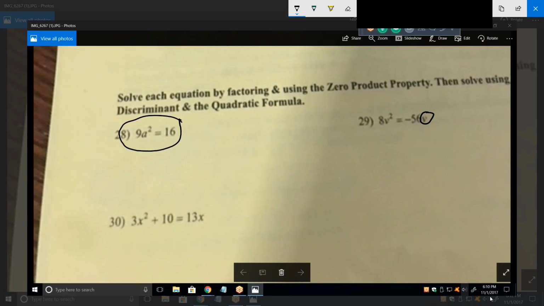So tell me what to write. So 3x squared plus 10 plus 13x. Put it in order, and it's not going to be plus 13x. I have to move that 13x to the left side of the equation, don't I? So you have to subtract 13x. When I say put it in order, put that x term in the middle. So that's what you get when you move everything to one side.